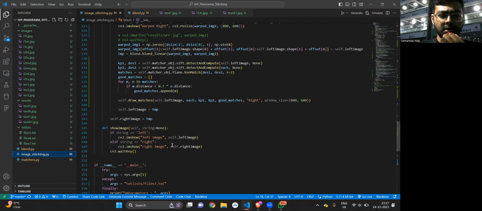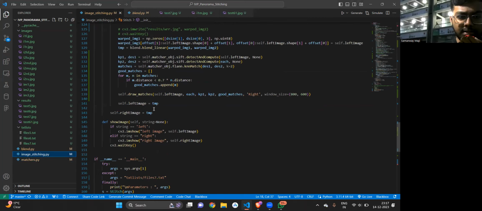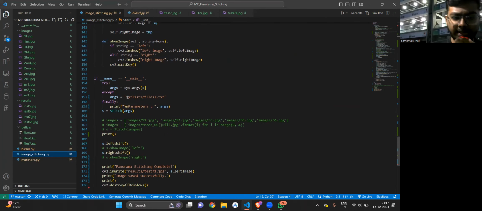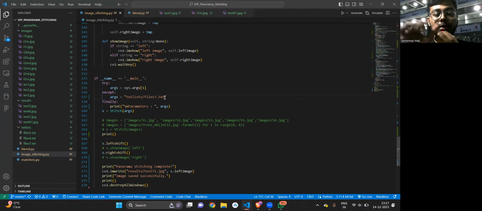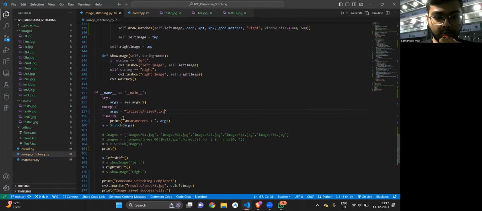I'll just give you a brief overview. Whenever there is a function call, the function takes all the files listed in this txt file, which defines the paths of all the images we have to take as input for blending. After that, it goes to this stitch class and performs the left shift.